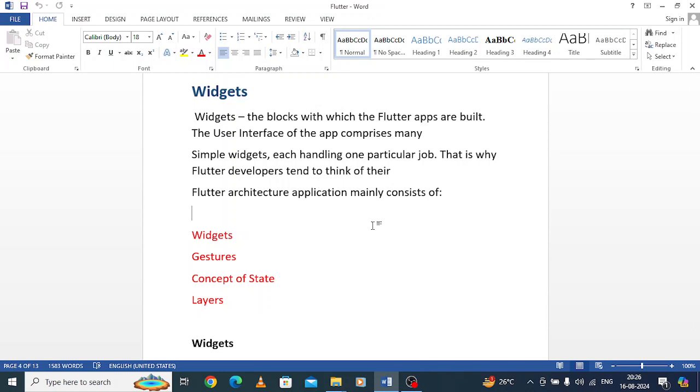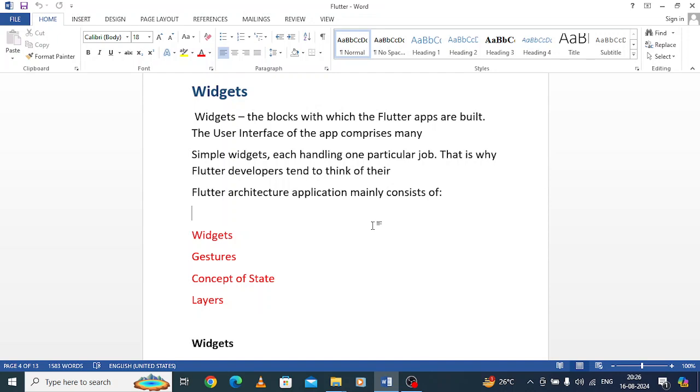Each handles one particular job. The first thing is the background area, for which we have a Scaffold, and that is a widget. If we need a text to present something, or a button to enter something, these are all widgets, nothing else.